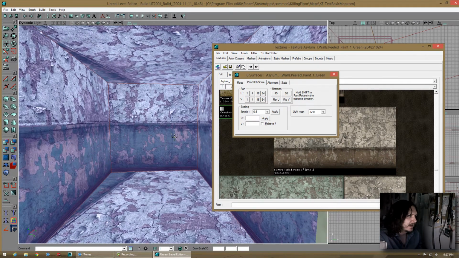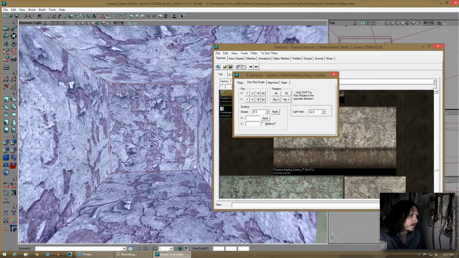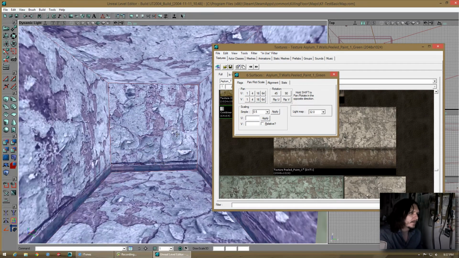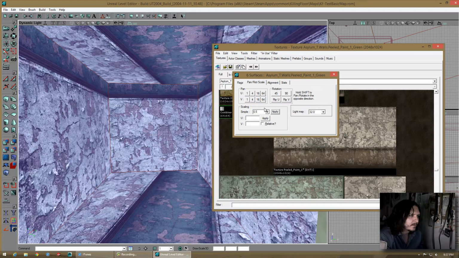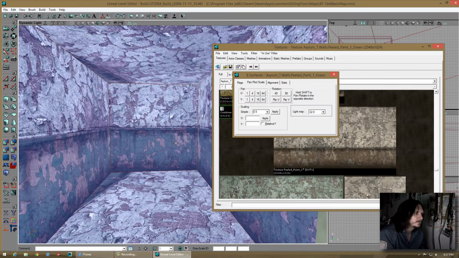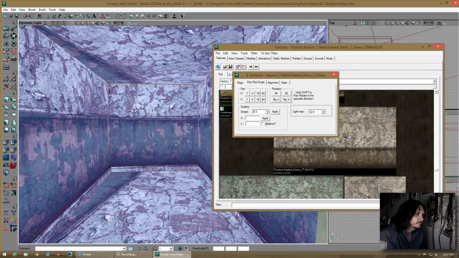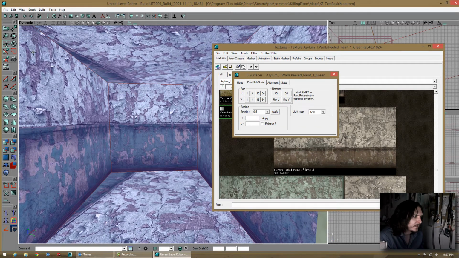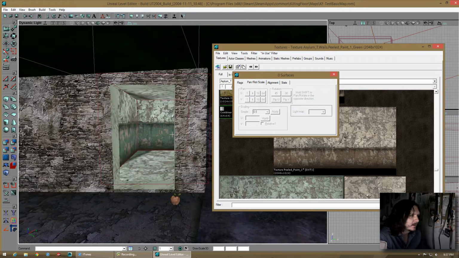Just control drag and, dang it, it messed up my scale. There we go. Just kind of put it in like that, I guess. It looks kind of like it belongs there, you know.